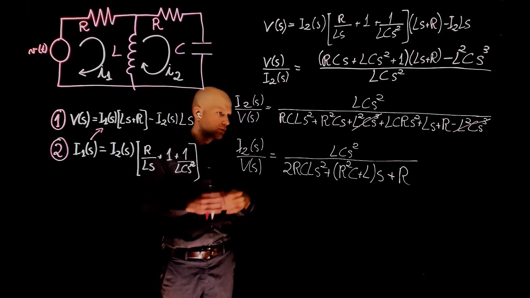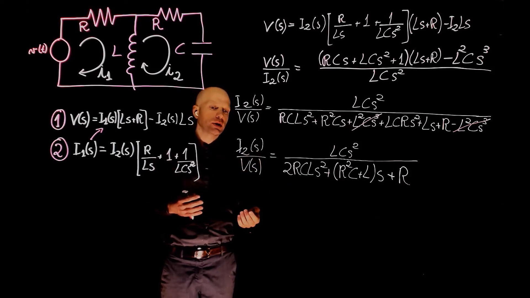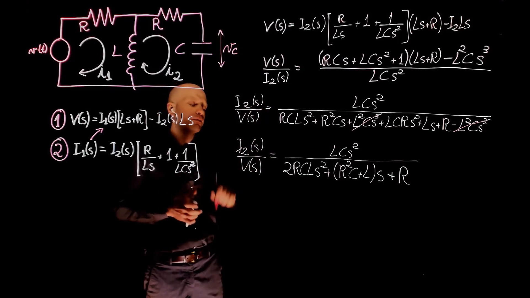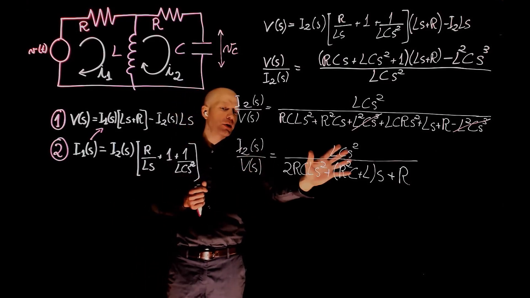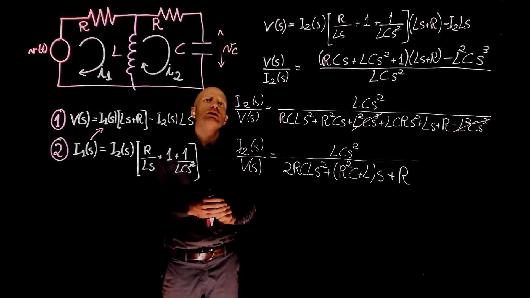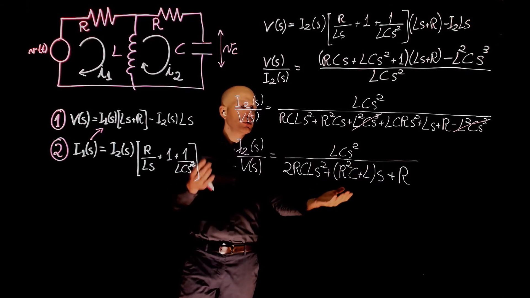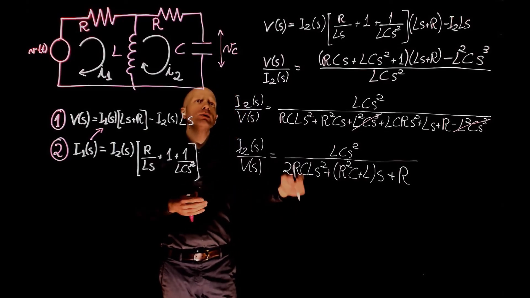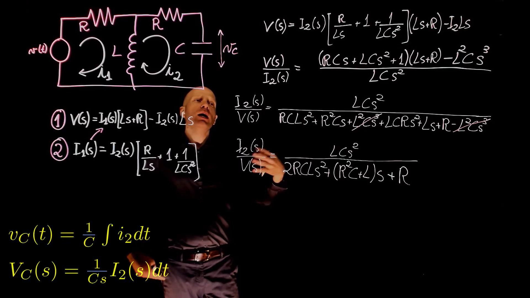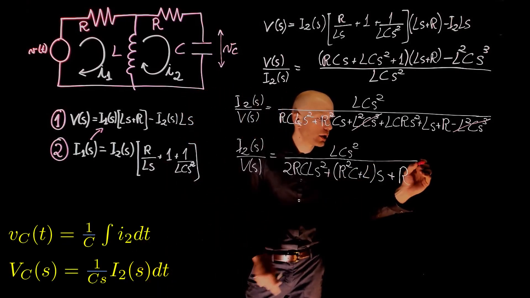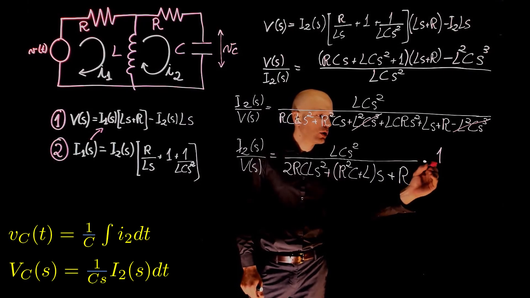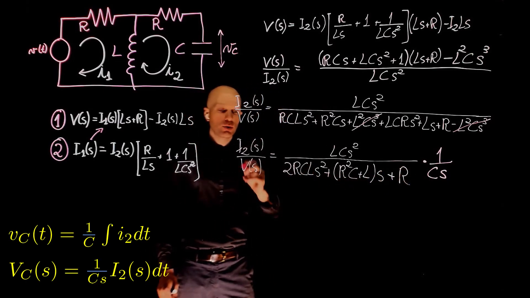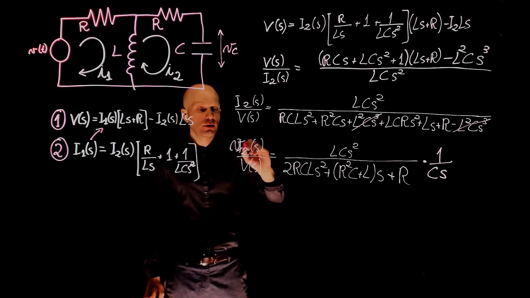Now let's go one step further and assume that instead of I2, we are interested in the voltage across the capacitor, Vc, as the output of the system. We already have the expression for I2 given a V(S) applied to the system. To go from the current I2 to the voltage Vc, we would need to integrate the current and divide by C. This means that if we multiply the expression by 1/(Cs), we are taking the integral and dividing by C, so I2 becomes Vc — going from the current to the capacitor voltage.